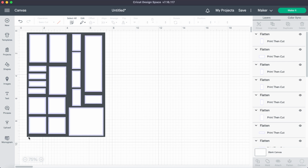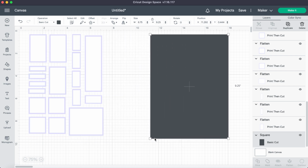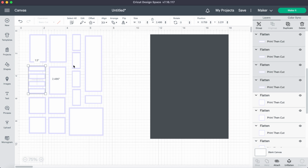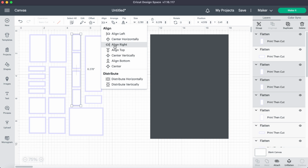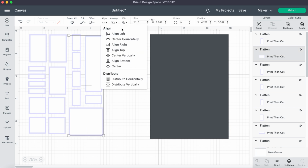Now, if you want to, because we don't really need this anymore, I'm gonna put it off to the side just in case. But you could go in here and arrange things, because these are kind of off-centered. You can align them to the left just to make it a little bit more symmetrical, and it just looks nicer. But if you don't really mind if it's a little bit off, then you can keep it as it is. But sometimes it's nice to align these. Align.